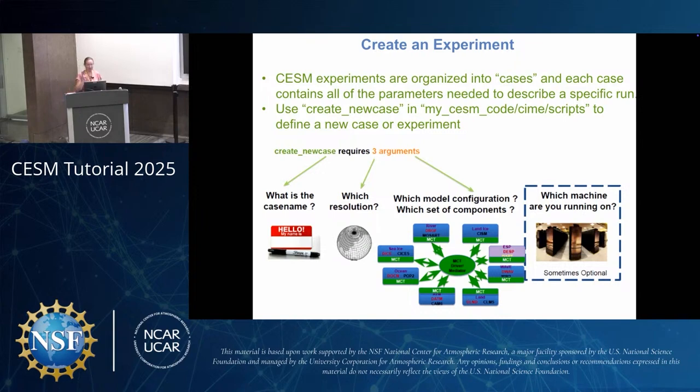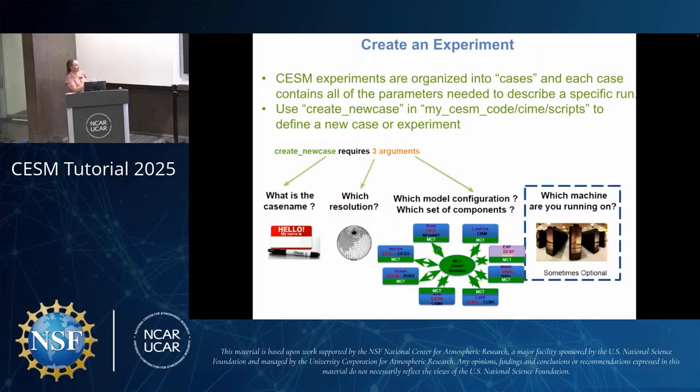It describes the software stack that was running. If you dig into it, it describes all of the scripts that were used to run. It describes the component set, the configuration, the resolution, everything that you had set up. So any information that you needed to reproduce your experiment is going to be inside of that case directory, which means it's really important for your future work to be able to go back and reproduce that particular experiment.